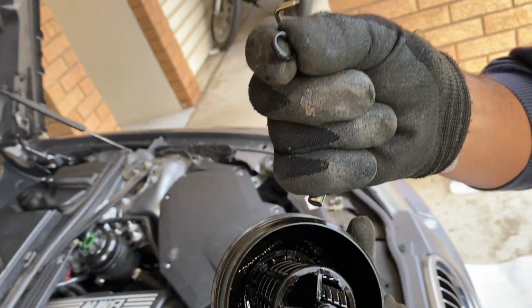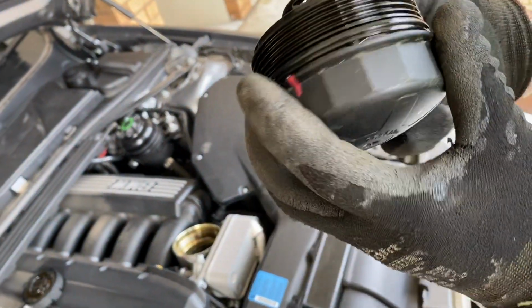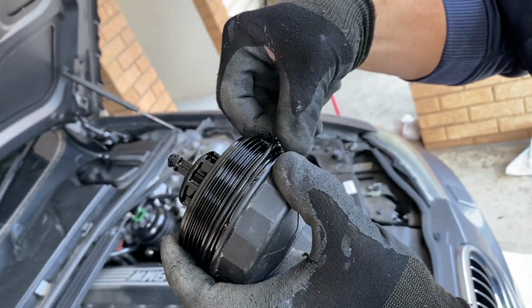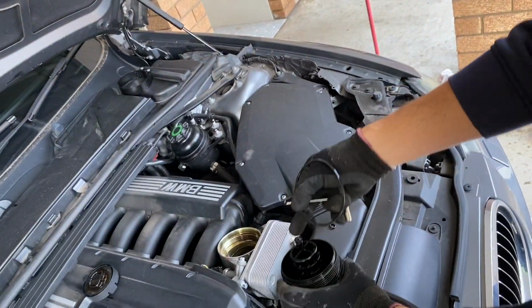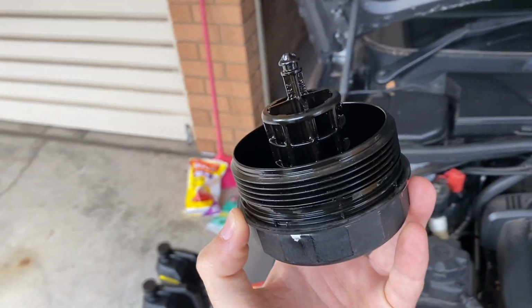Alright, that one is done. Cool. Let's try it out. Let's start taking the big one. Yeah, I'll just remove it somewhere here. Pretty easy. Yeah. Right, that one is off. Yep. This one seems to be pretty clean, and we're gonna put the new rubber.